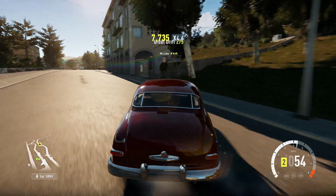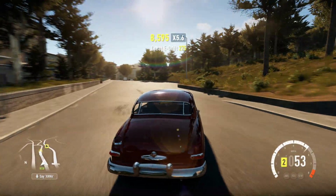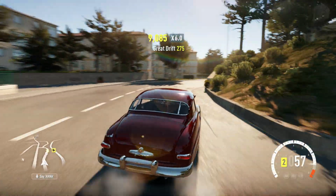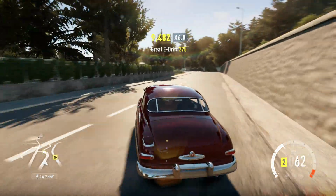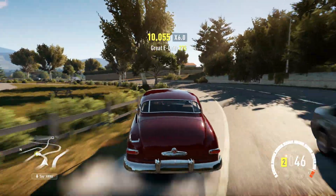And yes, it is more like drifting a boat than drifting a car. But what did you expect? You got this car, and you thought it was going to be maneuverable like, I don't know, that GT86, a Miata, a 240SX? That is not what this car is, and it is not what this car is for.